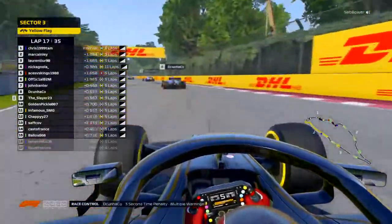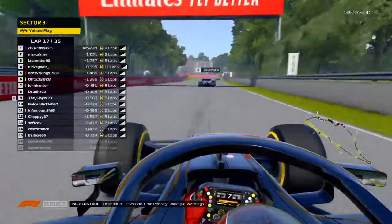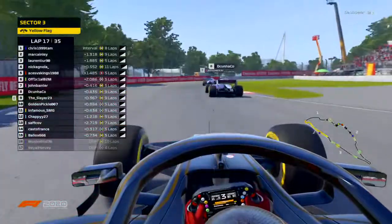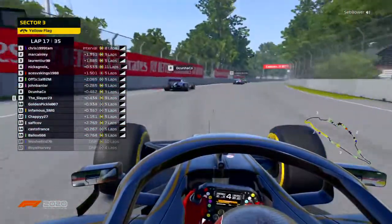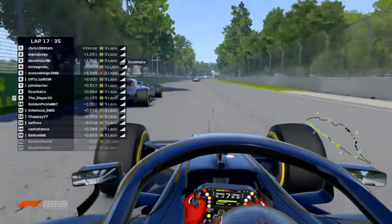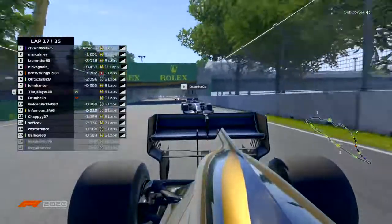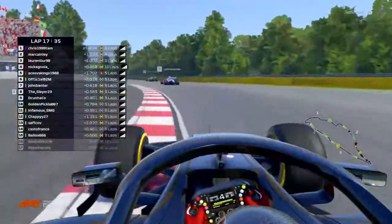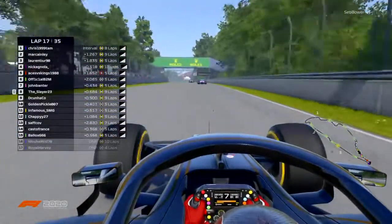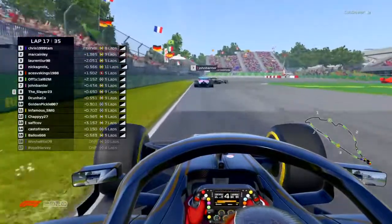Mashatit is out. Mashatit retired. I think he did it in the pit lane. At least there is a blue colored dot standing in the pit lane right now. So I think he just decided to end his race. And Slayer attacking Cunha. Cunha does not have DRS. That's why it worked very easily for the Slayer, our vice champion, who is now part of the DRS train here behind official.